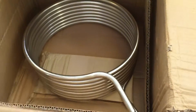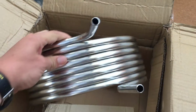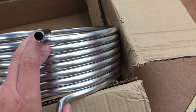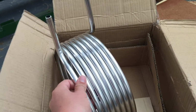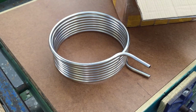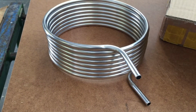Mighty China, Shanghai, my stainless steel HERMS coil. So if you've ever looked on Alibaba and wondered what these are like, here's one in the flesh. I was quite concerned about the ports being off center, but there's a heap of spring in those, so they should line up nicely, and I can swap out my dirty copper coil that I've got in the HERMS rig. So go to Alibaba, and I think it was landed for about 140 bucks or so, so stoked with that.